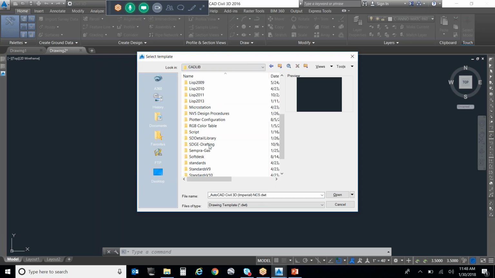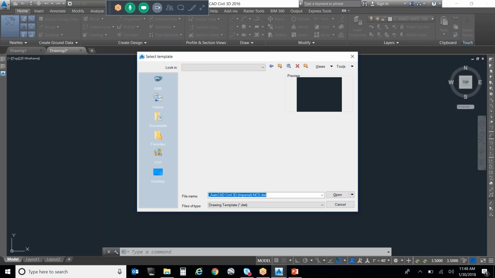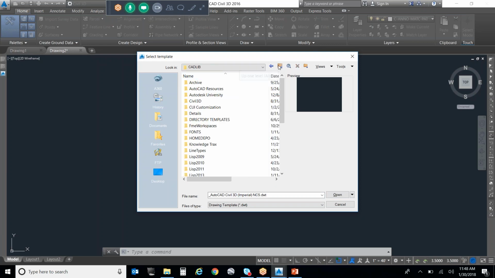So you're introducing hundreds of AutoCAD variables that are unknown, how they were set and how they're going to interact in your drawing. So what you want to do is start a new drawing from our template and insert that file in. That way you're in a very controlled environment. All your AutoCAD variables are set. Your zone is going to be set to default zone 6. There's a host of things that are set for you. And you also get all your Civil 3D styles, right?